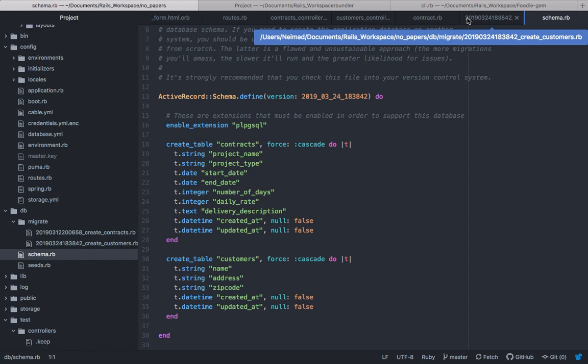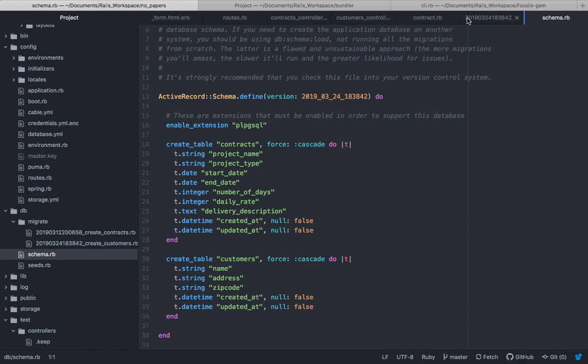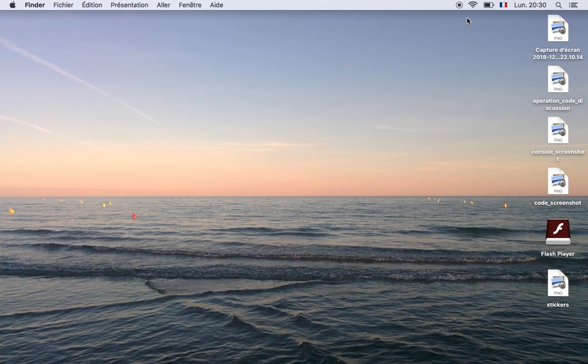So for me, a contract has one and only one customer. You could say a contract is between more than one customer, but just to keep it simple, it's a contract with that customer. So it should be a has one relationship.